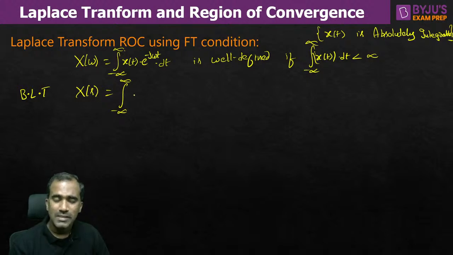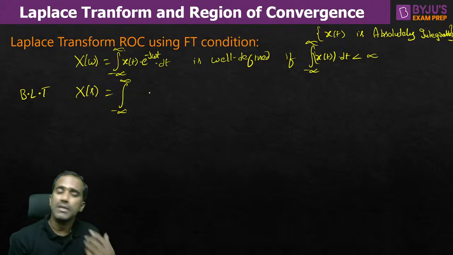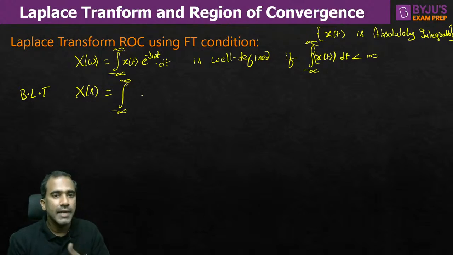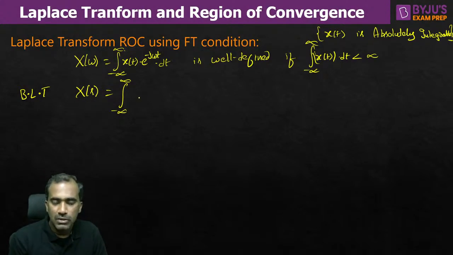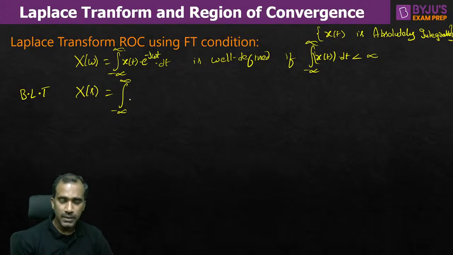In signals and systems, we also talk about the unilateral Laplace transform as a separate topic for the sake of understanding a few concepts like the initial value theorem and final value theorem. So to understand a few things, we'll talk about the unilateral Laplace transform as well. But using the bilateral Laplace transform, we can find the unilateral Laplace transform very easily. So the Laplace transform formula, I'm just writing.